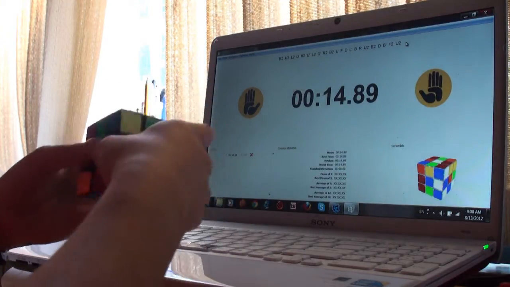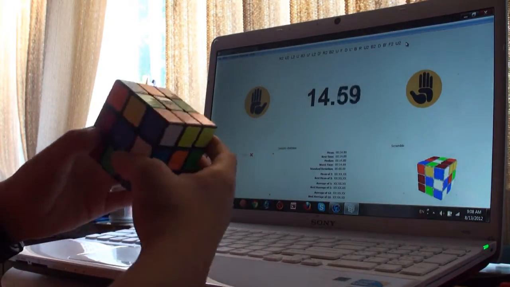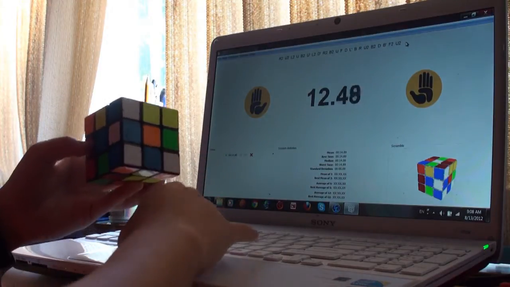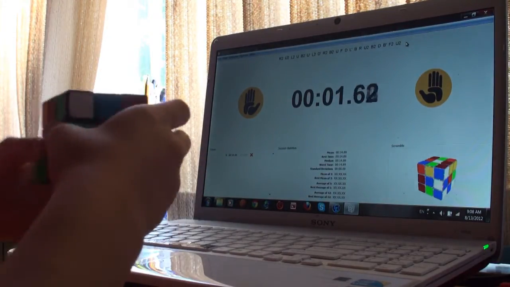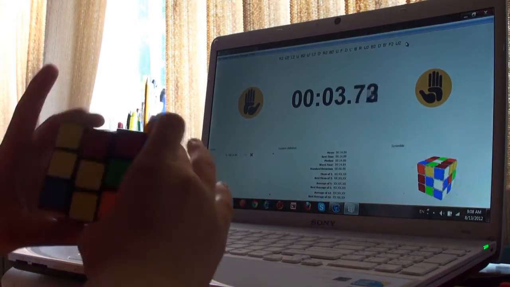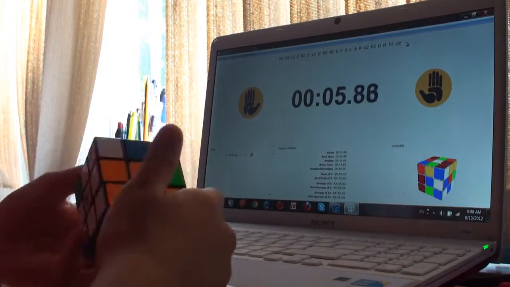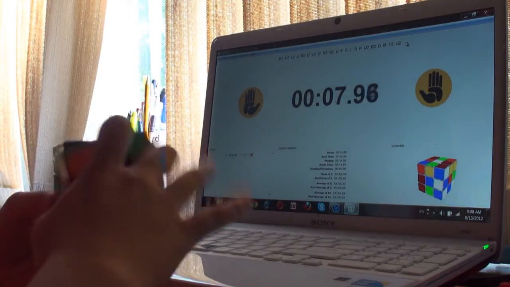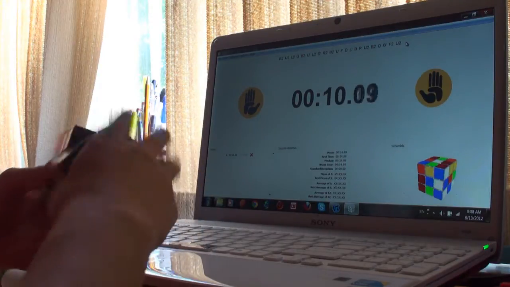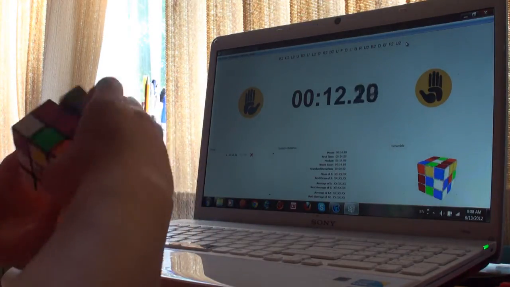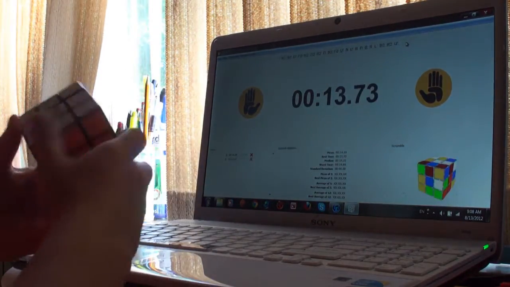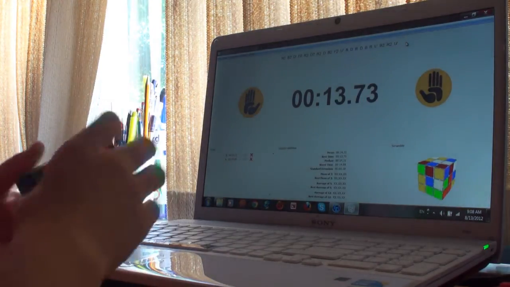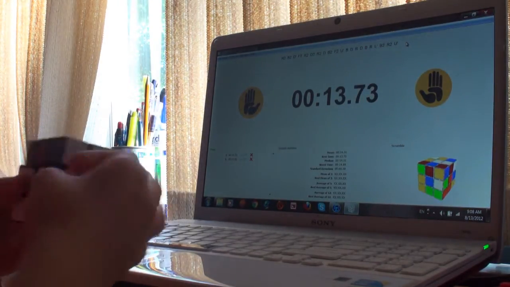So first and foremost, this is my first real average of 12 on camera, so I was kind of nervous. I got some decent times in there, but it was a pretty bad average, and I was really nervous on some solves, and they had really bad look ahead and stuff. The cube I'm using is a Guhong version 2 with Q-Smith half bright and bright blue and bright orange.